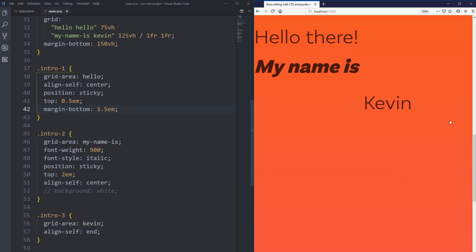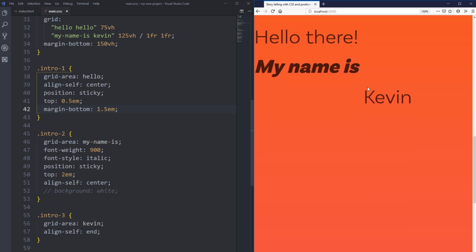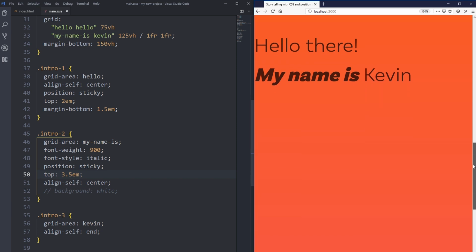And this might screw up when I change screen sizes too. Oh, there we go. So yeah, that might screw up when I change screen sizes just because the VHs are all changing, so everything might not be lining up exactly where it is. I'm also going to change this actually to like a 2, and that means this one's going to be what, 3.5? Could be wrong. Yeah, there we go. Just so it's a little bit further down from the top of the screen.